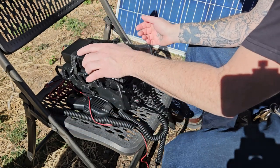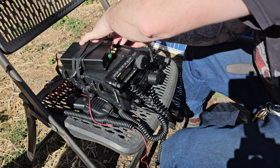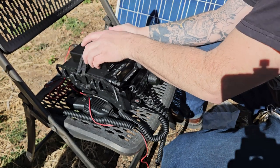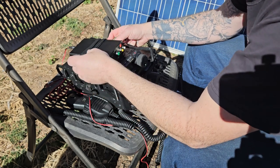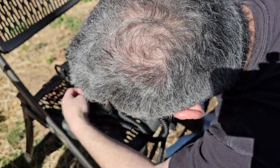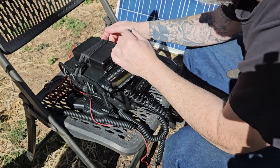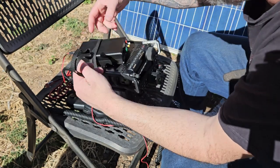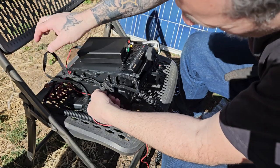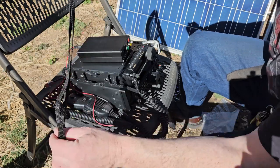Good enough for right now. Maybe not. That's terrible. All right. There was like an adjustable part too, I thought. That was probably what I need to do. Anyway, it was a great idea, but it's just not working correctly for what I want to do.